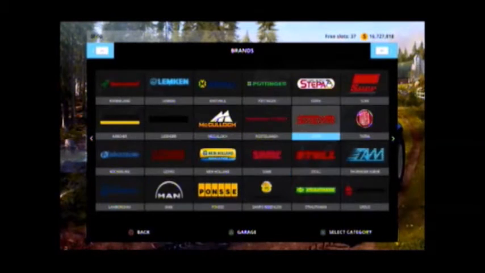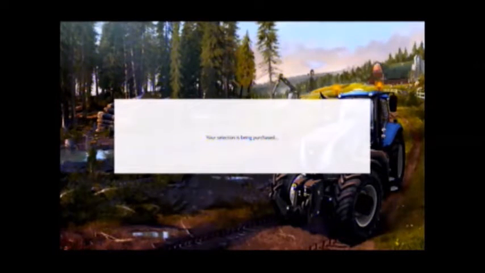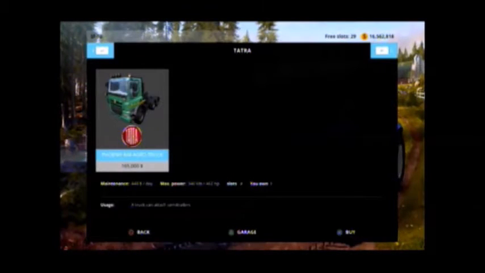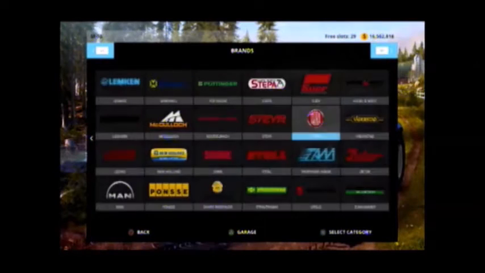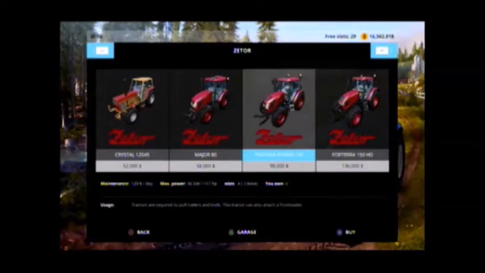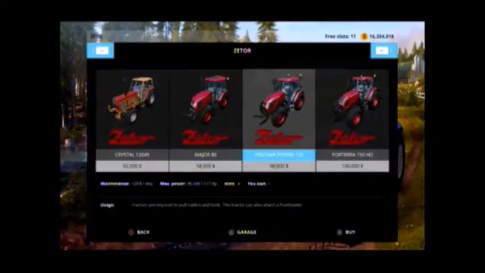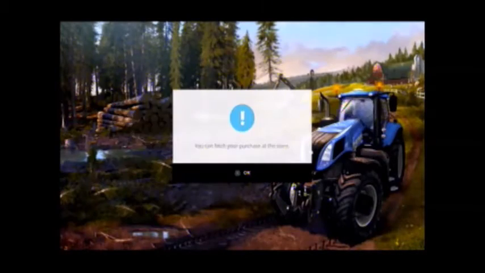Okay. So we have this truck. I'll just go with white because I think the white looks cool. And I'll probably sell the truck I had before. Okay, we got four tractors here. Buy that. Buy that. Buy that. And buy that.